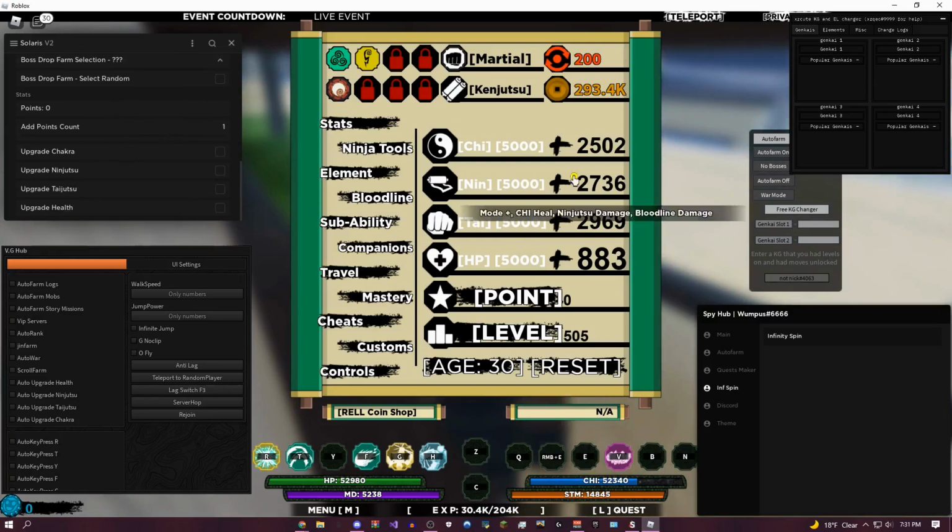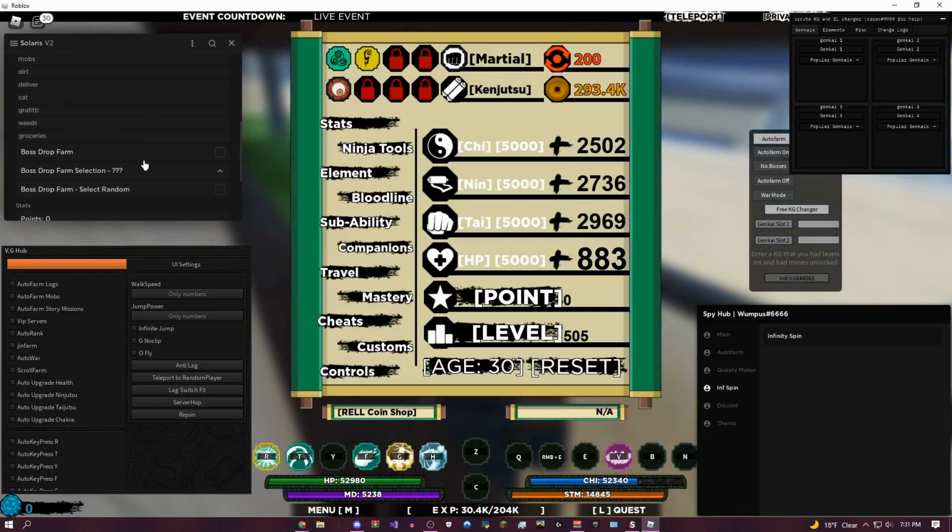I'm going to change this back to, where is it? My Tai. So taijutsu, just like that. And as you can see, there is also boss drop farm, select random, all of this stuff you can do. Here's all the types of quests that you have. So I have 1 thing for weeds, 1 for cat, and 13 for mobs. That would help you figure out what you need to actually do.